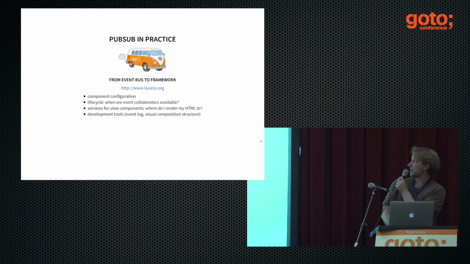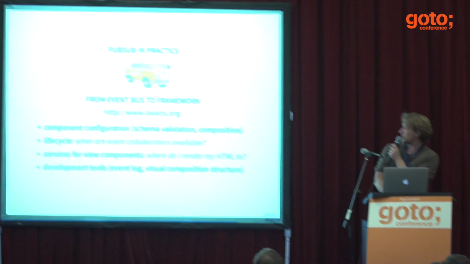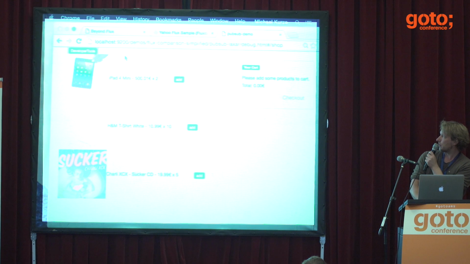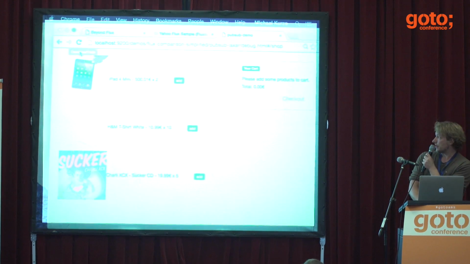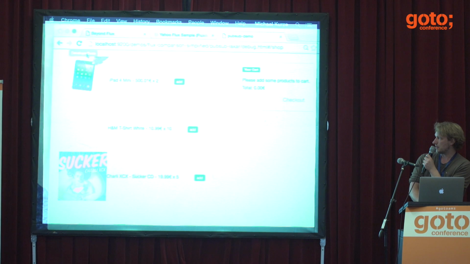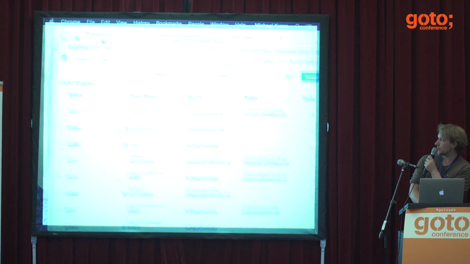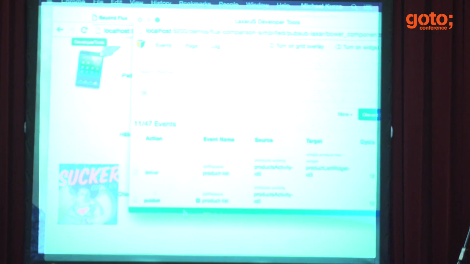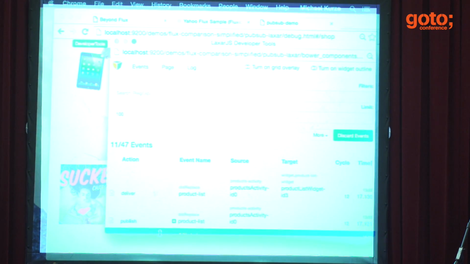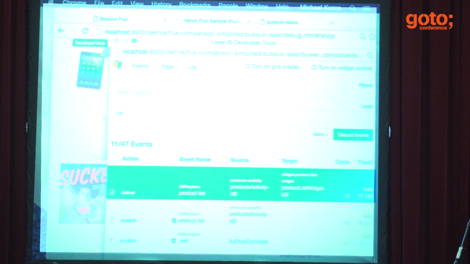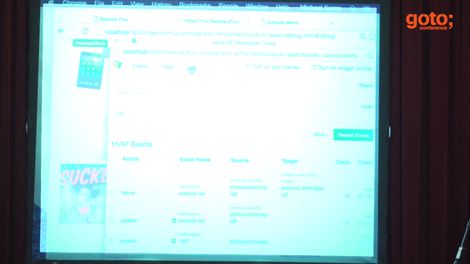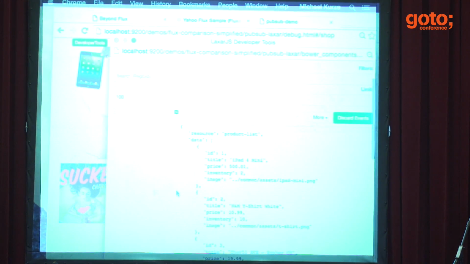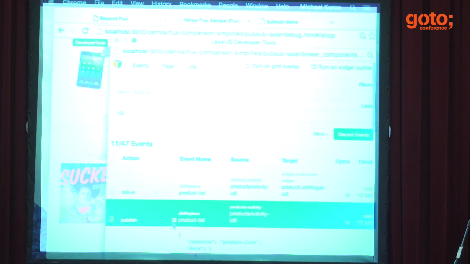I can just show this quickly because I think there's enough time. So we have the same demo built with this PubSub framework, and I just added this button to open this developer widget, which is also just another component, and it's able to tap into the stream of events that goes through your application and shows you what's going on, who are the collaborators, who published something, who's receiving. You can actually also look at the contents, which is a bit hard on this display, but it makes it a bit transparent what's happening in your application.